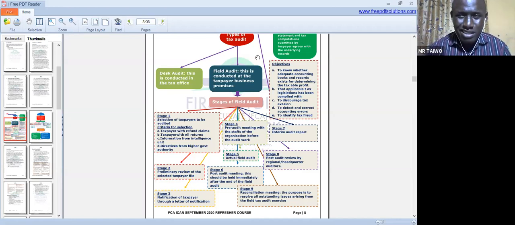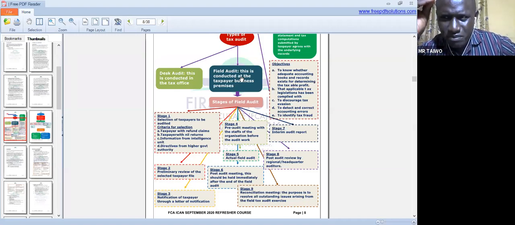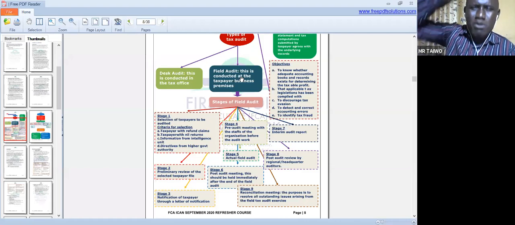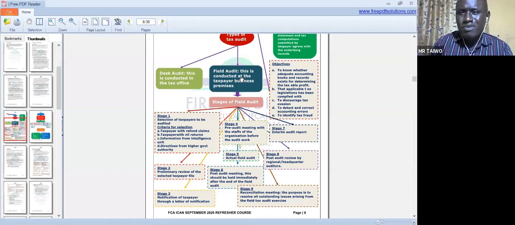As I was saying, if they are asking a question under this topic, they are going to ask about field audits. They will say, what are the steps in field audit? If you look at your pack, they listed the steps there. The one they asked two days ago was on tax investigation. They said, list the steps of tax investigation. That was the last diet of the last syllabus, I think number 3 or 4. You can check it. But this one is tax audit.